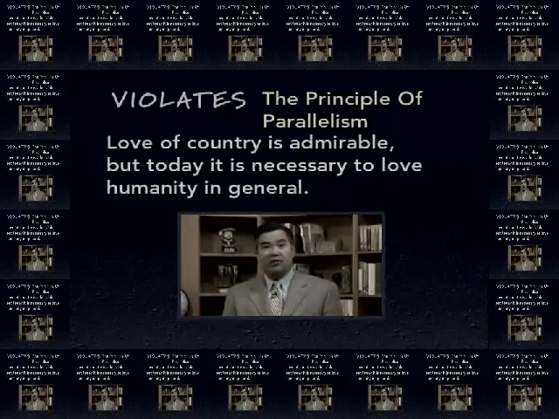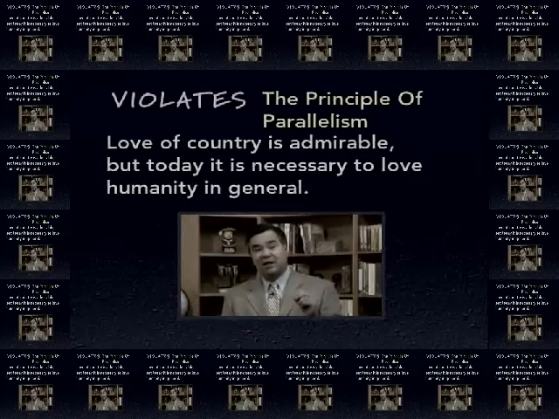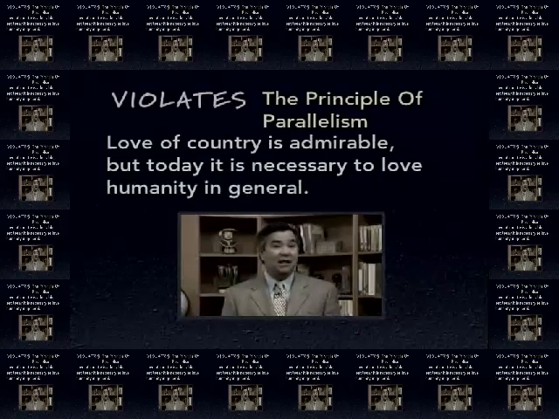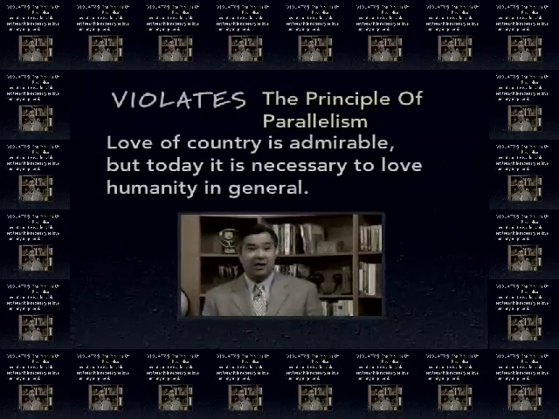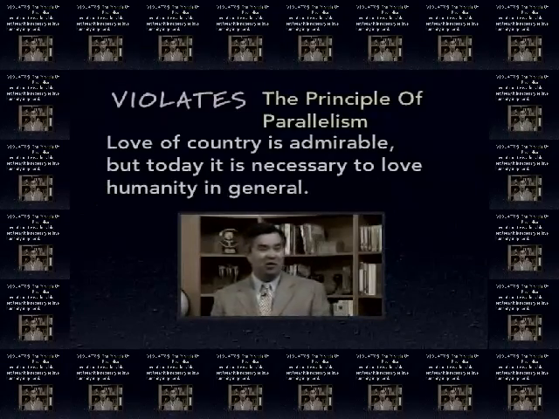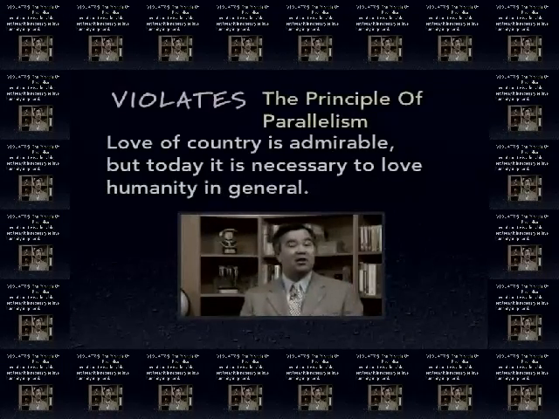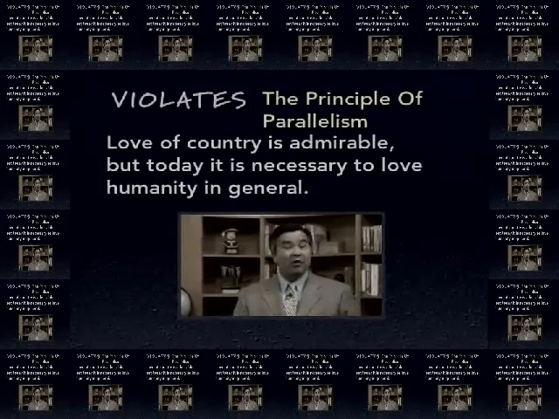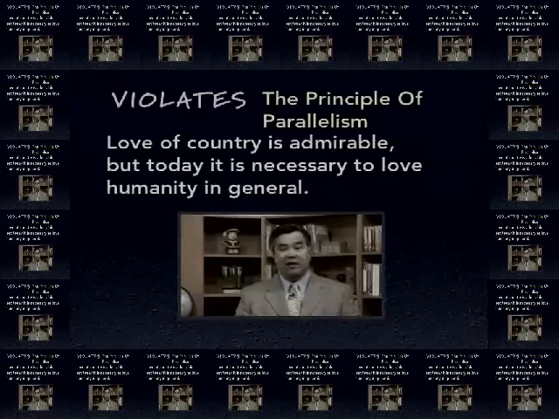The relationship is one of contrast. Notice that the conjunction "but" has been used to join these two ideas. The author is trying to say, one thing is true, but today something else is also true. So here are two ideas that are closely related and have a contrast to one another. And both deal with love of various kinds.